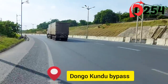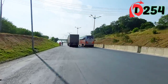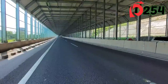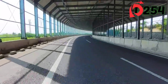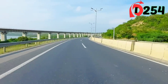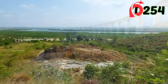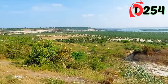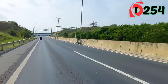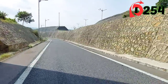The Dongo Kundu Bypass, also known as the Mombasa Southern Bypass, is a major road project here in Mombasa, Kenya. It connects three main transport corridors: the Mombasa-Nairobi Highway, the Mombasa-Malindi Highway, and the Mombasa-Lunga-Lunga Highway. Phase 1 of this project, which was finished in 2018, runs from Mombasa Port's second container terminal and joins the Mombasa-Nairobi Highway at Bonje near Mazeras. In today's video, I'm going to update you on the current construction of the Dongo Kundu Bypass Phase 2, which involves the installation of two bridges, one at Mwache and another at Mteza, spanning more than 2 kilometers and 680 meters respectively. So stay tuned, make sure you watch till the end, and don't forget to share your views.